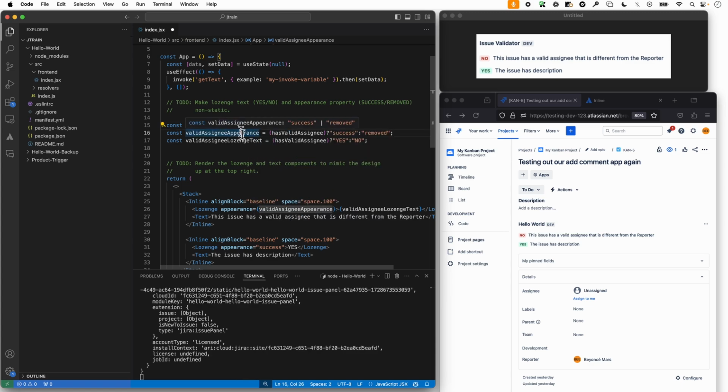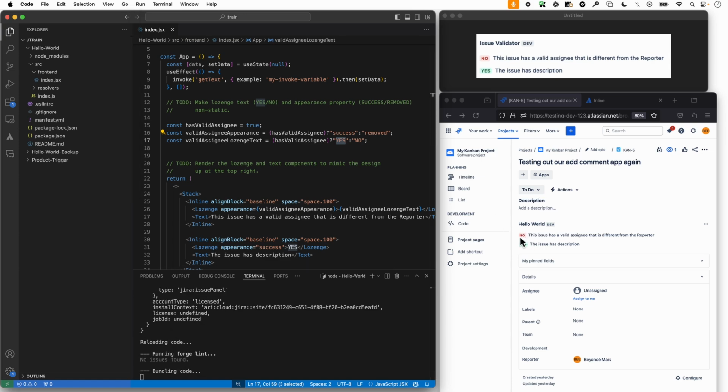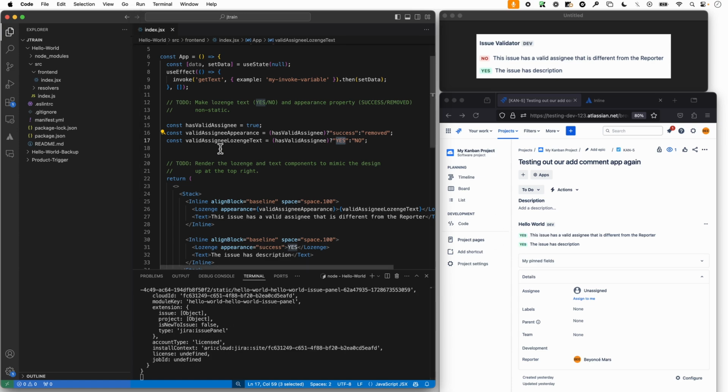If it's true, the valid assignee appearance should be changed to success, which is right here, and the lozenge text should be changed to yes. So these things should flip. Let's try it. Here we go. We're looking right here. Ha, lovely. Perfect. So we are halfway through.